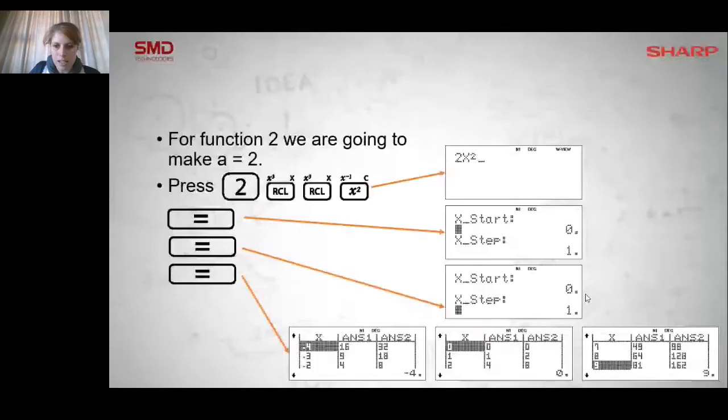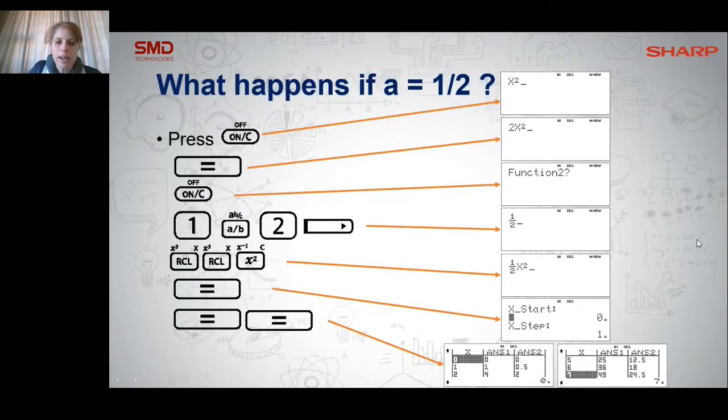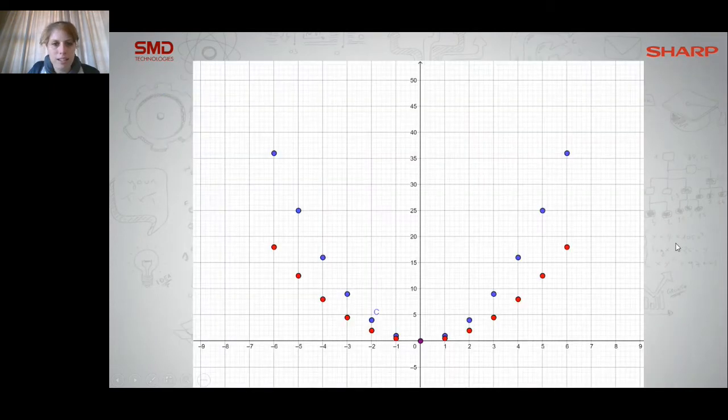And my presentation. Here you go. Okay, so these are the steps. Okay, and here's my plot. So this is the original graph, the one where function 1 is x squared. And this is my function where it's 2x squared. And you can see that this graph is thinner than the original graph. Then what happens if I make A a half, which is what we looked at next, and we can see here's my original graph in blue. By the way, guys, this is drawn in GeoGebra. And here is my new graph where A is equal to half, and you can see it makes it fatter.